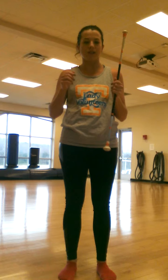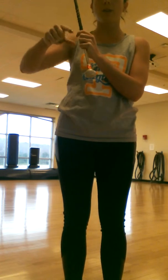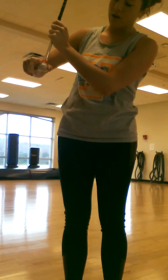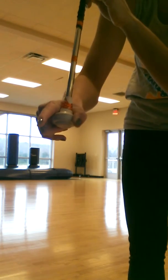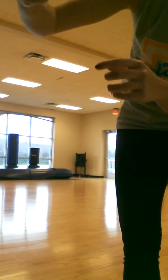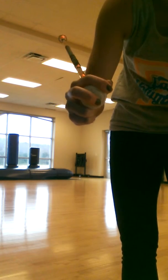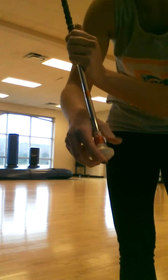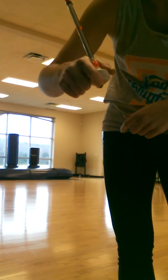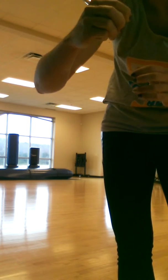So what we can start out with is just how to hold your baton. I prefer holding it sort of like if you're going to pinch it with a pencil — having your thumb around right here, pointer finger around, and then the rest of my hand grips around it. But my middle finger really supports it on the bottom. This way it doesn't fall out. Some people hold it with the pointer finger on the bottom, but I find it much easier for it to fall out that way. So I like to almost whole-handedly hold it.